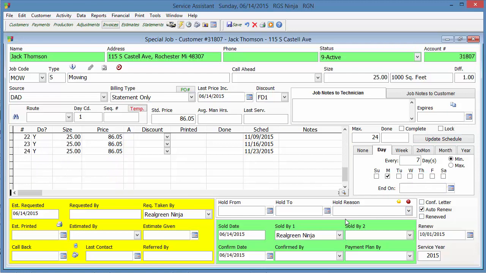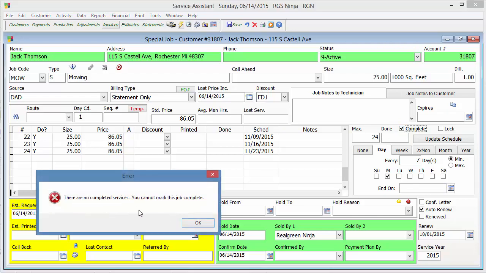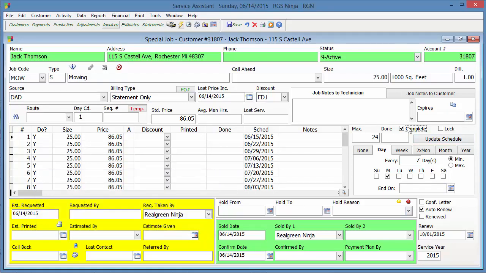So again, you can stop the system from scheduling out. But like I said, if there is a service here, it will schedule out till December 31st or whatever the closest date before December 31st it can. Now, you can lock the schedule as well as, when the job's been completed, you can check mark that it's been completed. In the case of a special job like a repeating special, it's going to show you the maximum per year that can be done, as well as how many have been completed so far. And once the max per year matches the number done, it will mark itself as completed. But if you're completely done, you can manually check mark it completed. Apparently in this one I can't, because there are still uncompleted services. But again, you can mark it as complete, and it won't pull the work for this job anymore.